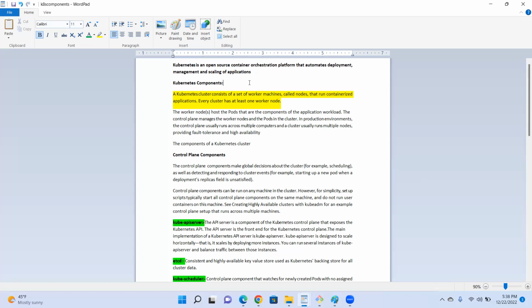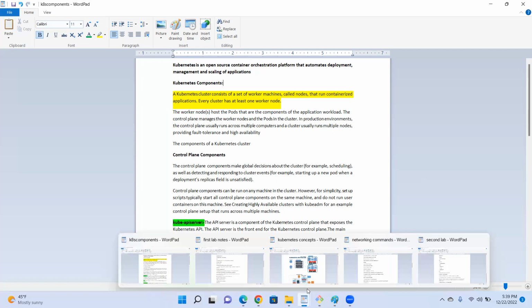There is also Docker Swarm, but Kubernetes is widely used. Kubernetes has a cluster with a master and nodes. One will be the master, and the remaining will be the worker nodes.